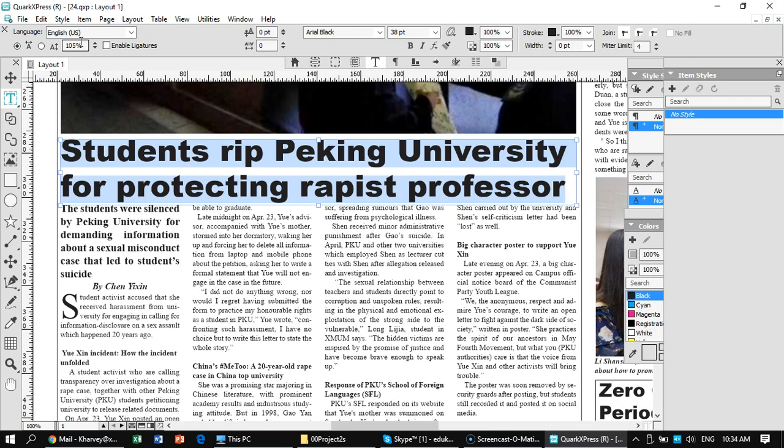If you're trying to increase the point size, yesterday we got to a point where the point size was so close to filling the space, but it just barely went over. So I went to a half a point size. Say 40 point was too wide, I went to 39.5. Desktop publishing allows you to do that. I was able to fill up that space without diminishing the headline significantly, because a half a point is not much. The only thing you saw was that it actually fit on the page. But that was about it.